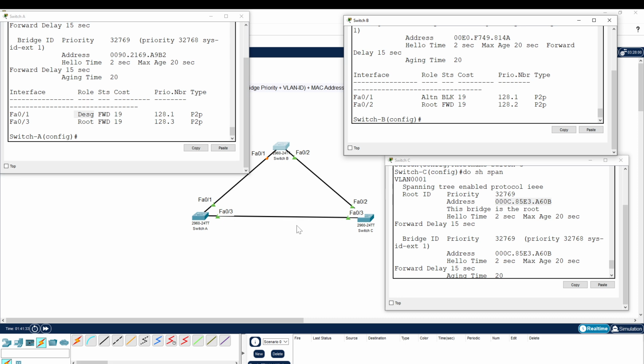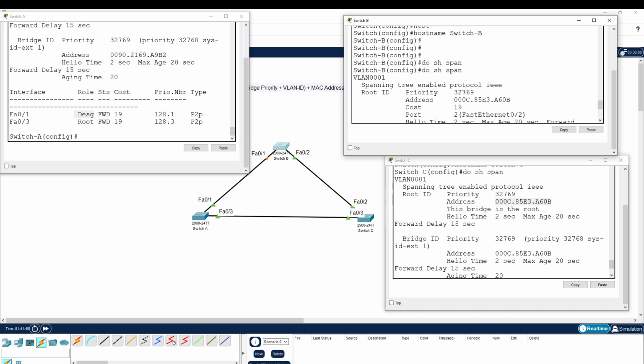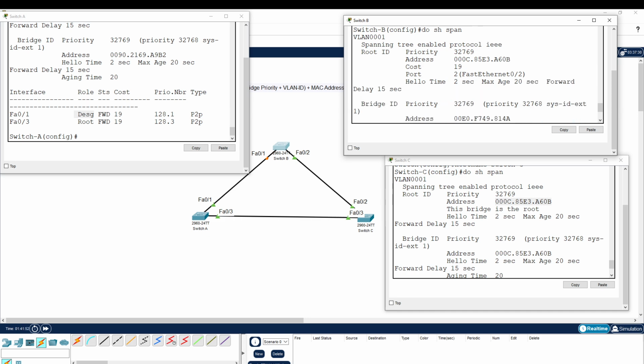But as long as the port is active and a switch or any device is connected to it, it will be sending out and receiving BPDUs, and will be recalculating at a certain interval, okay? This is what I wanted to show you in this setup, to learn how to play with spanning tree and to understand what we covered in the theory.